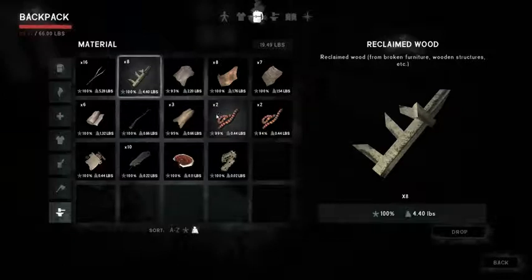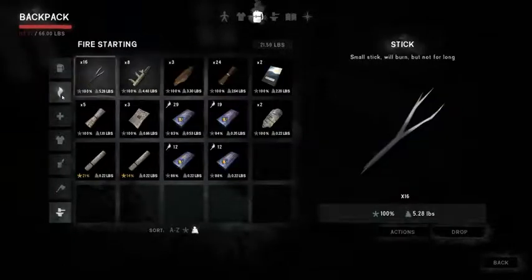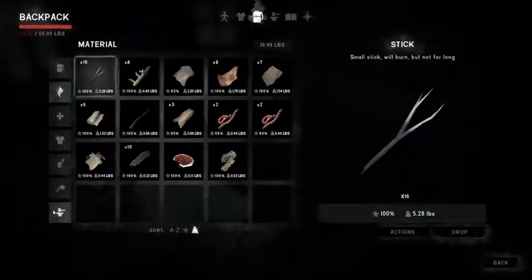And sometimes it's easier to find something in one panel versus the other. So your sticks and your reclaimed wood are going to be in your fire panel. It just depends on what panel you need and which one you're looking at. Sometimes it's easier to find something in another panel.